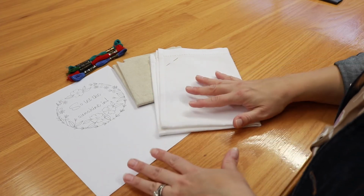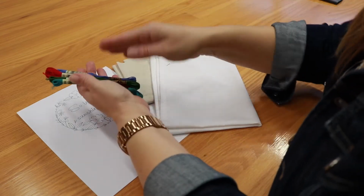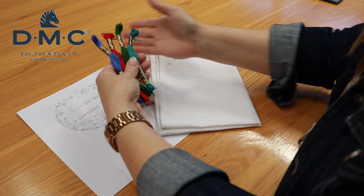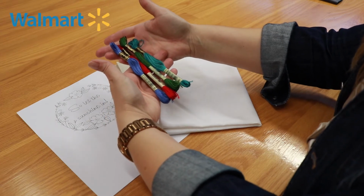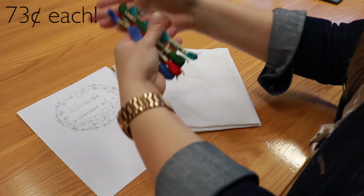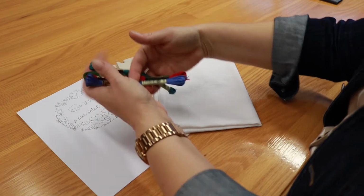Okay, so now that we've seen what can come in our kit when it comes to the library, there are a few items that you're going to need that don't come in the kit. First of all, you're going to need some thread, or floss as they call it. This is DMC thread, and this is probably one of the best threads out there. It's been around for a very long time. These are available at Walmart, or you can get them at Michael's, and they are indeed 73 cents a skein. That's what they're called, a skein of floss. And they come in a variety of colors, so really any color you want.